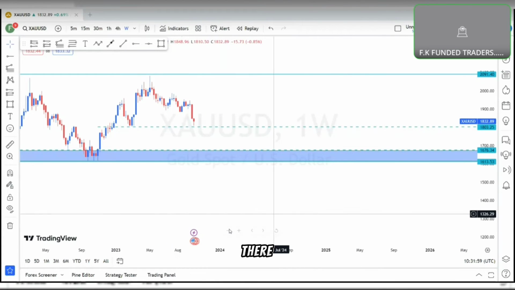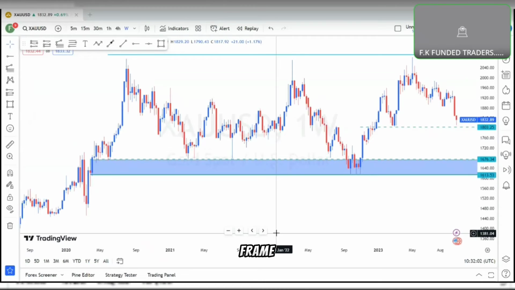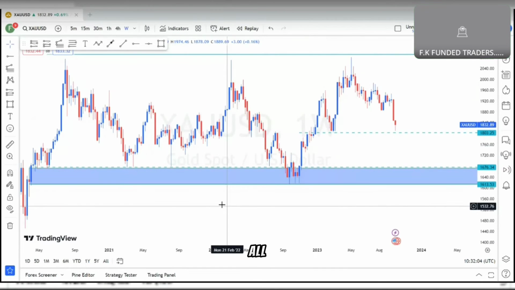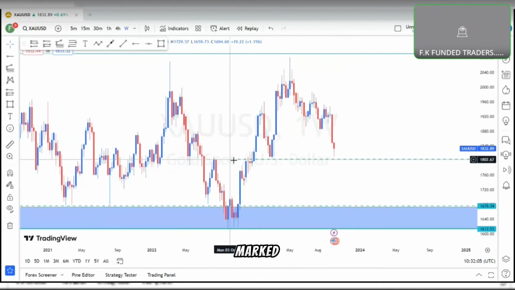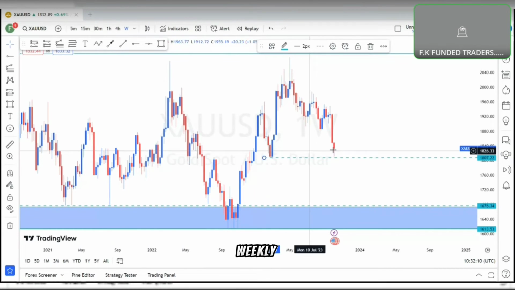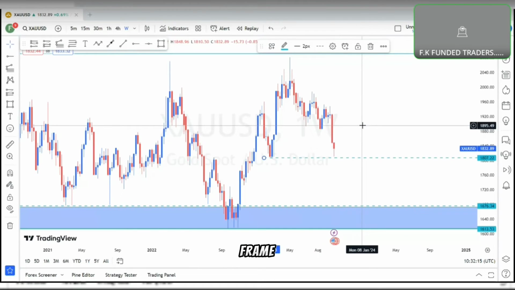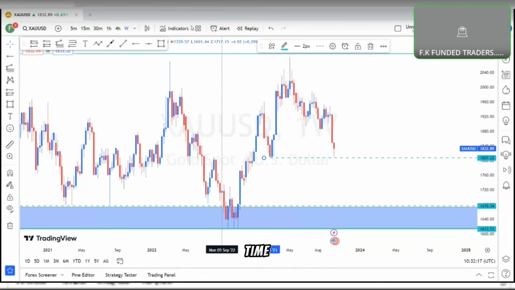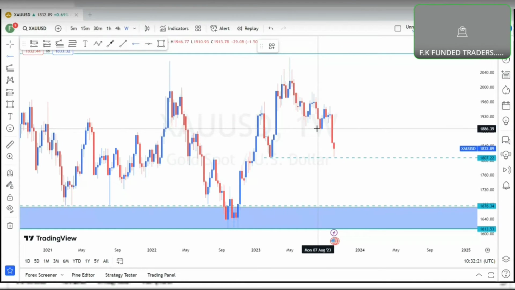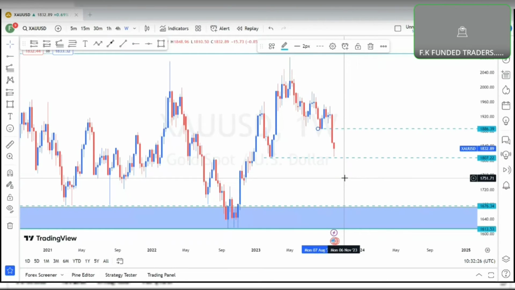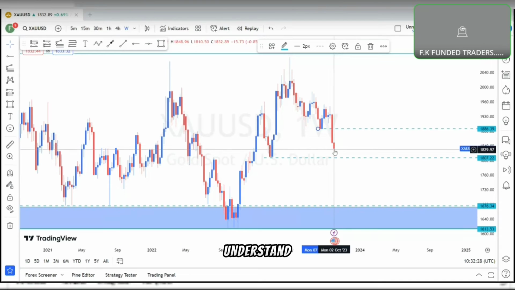So from there we had to proceed to the lower time frame, and we were able to find out that all our areas that were marked on the higher time frame were respected on this weekly. So when you come from a monthly time frame, then you go downwards to the weekly time frame. We are able to see that the market at that area received higher candles with high volatility. They were so volatile, you understand? The candles were so volatile.